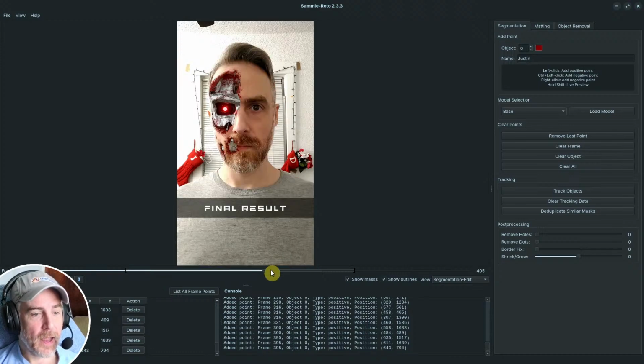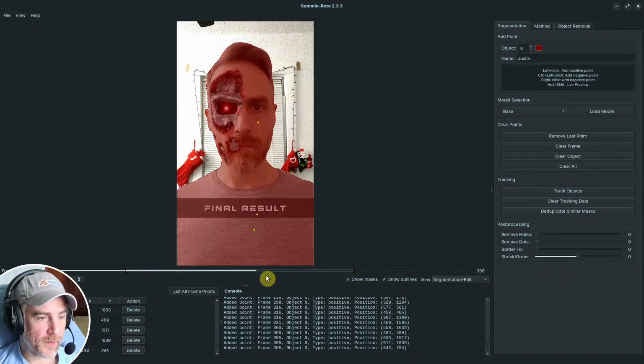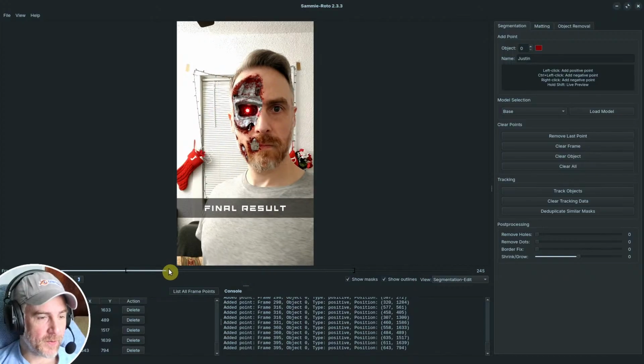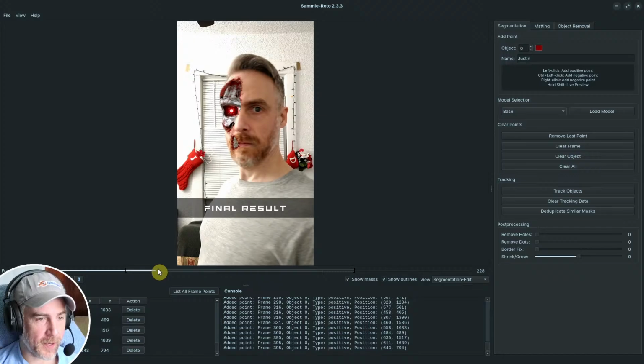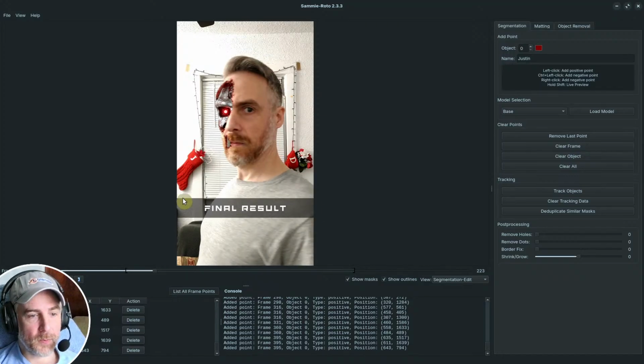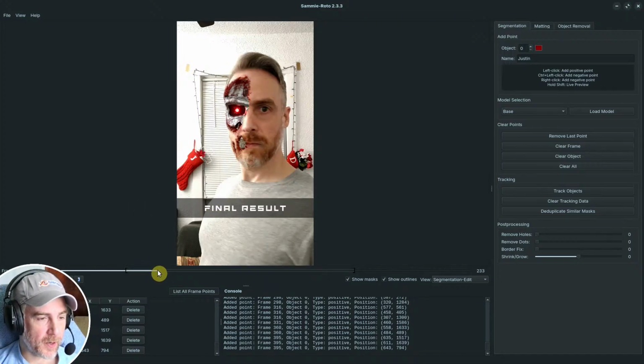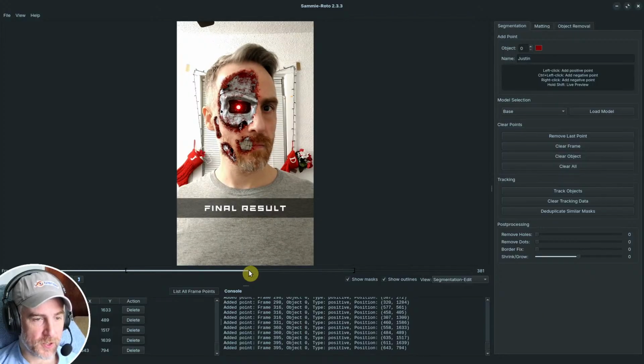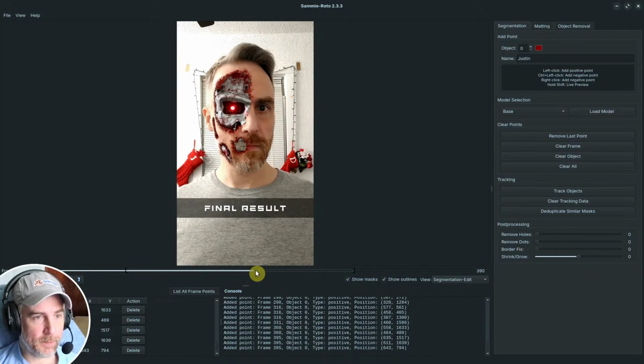By the way, I'm also ignoring this final result. If you see over here, I wish you could click, but you have to actually go where the playhead is and click and drag it from there. But I'm not worried about this because I'm just going to replace this final result bar later anyway. So I'm just focused on the body.